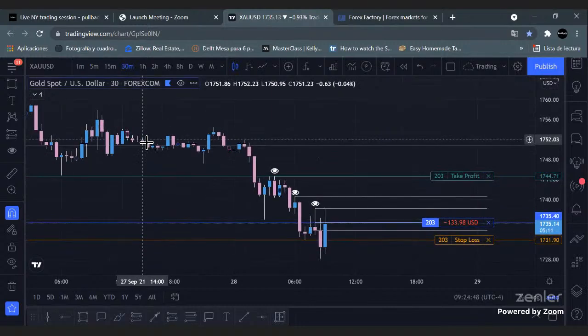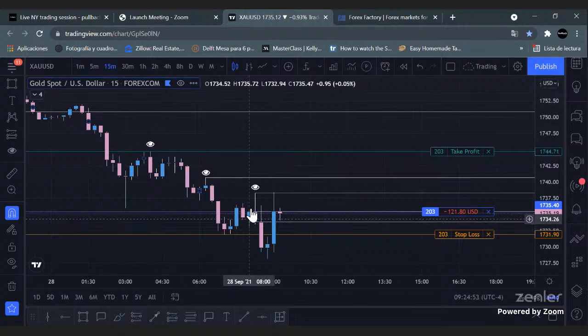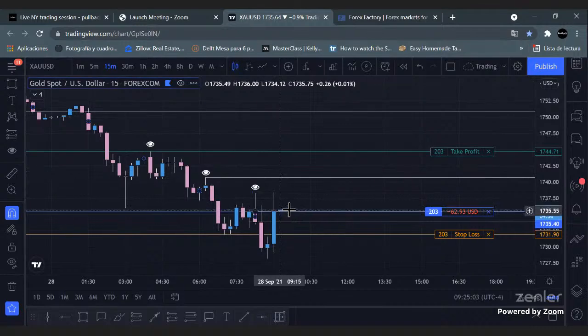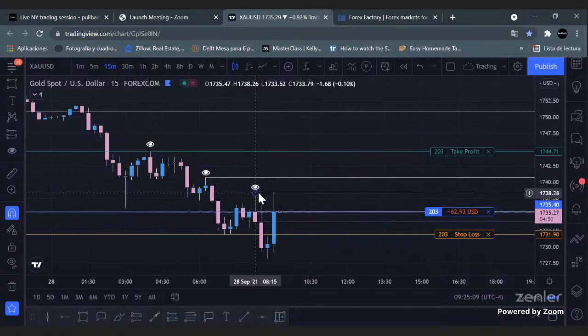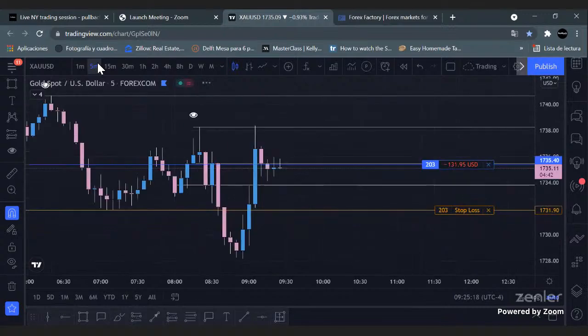Gold still looks like it's holding up as well. I really like gold much more because of the pattern that I see here, how it came down for the lows and then went straight right back above it. So we should see a good expansion to the upside, taking out, like I said, these equal lows that we just left, these equal highs that we just left, this high and then that high as well.